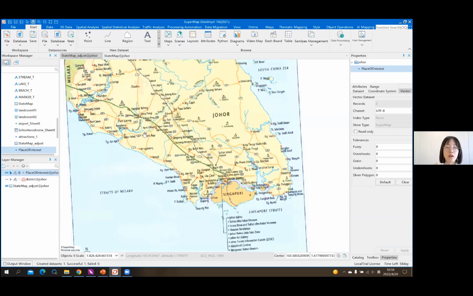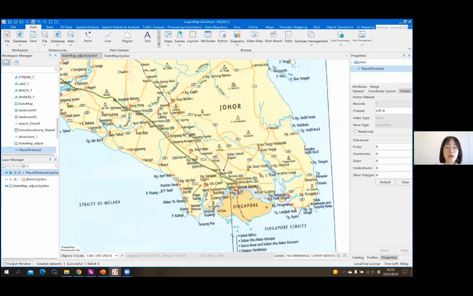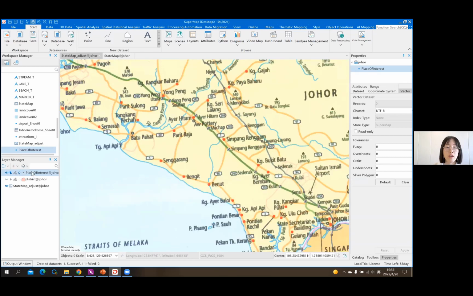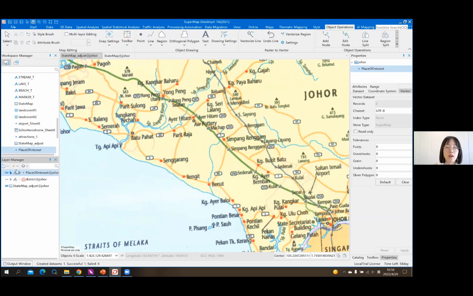Now we can zoom to where we have some points of interest, like here. Then in the map manager, find the layer of place of interest. As I introduced in our first session, we can click on this editable button to make it blue.